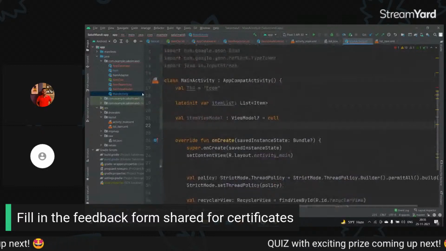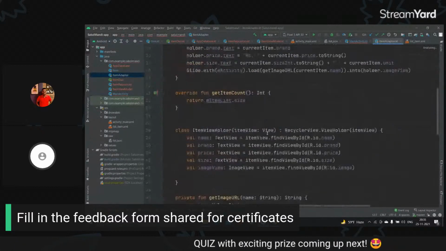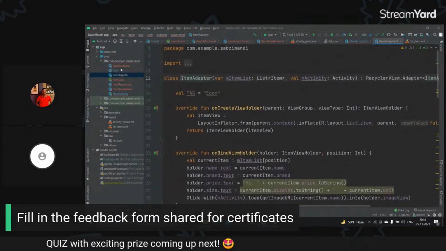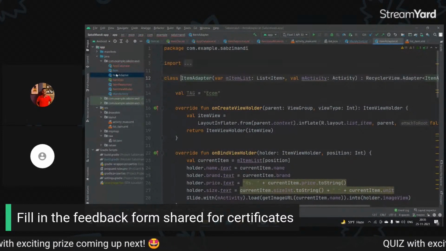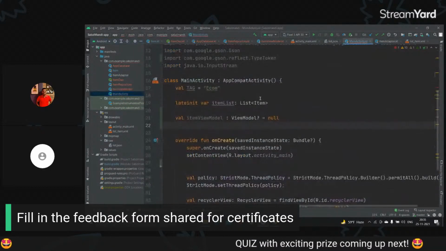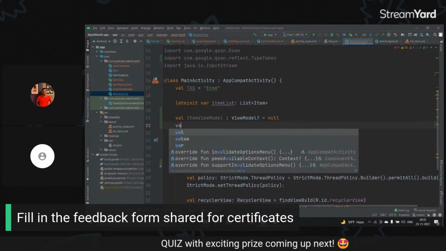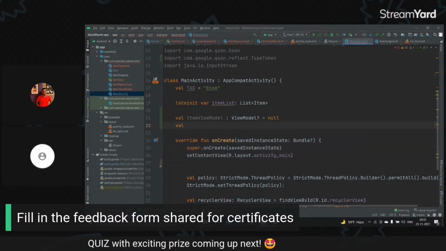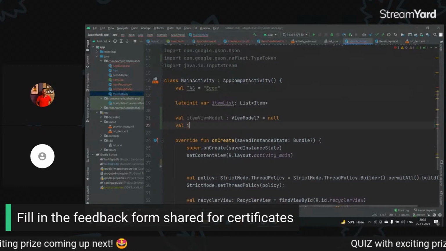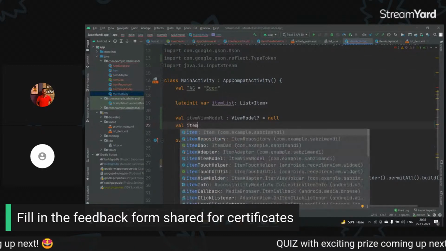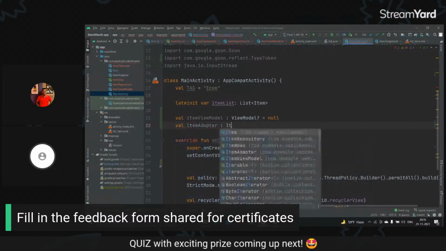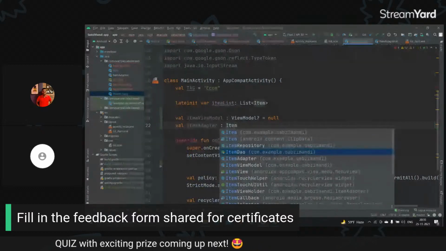I also have to create an object for this adapter item adapter class. So in the main activity, we'll be creating an object of this item adapter of type item adapter.